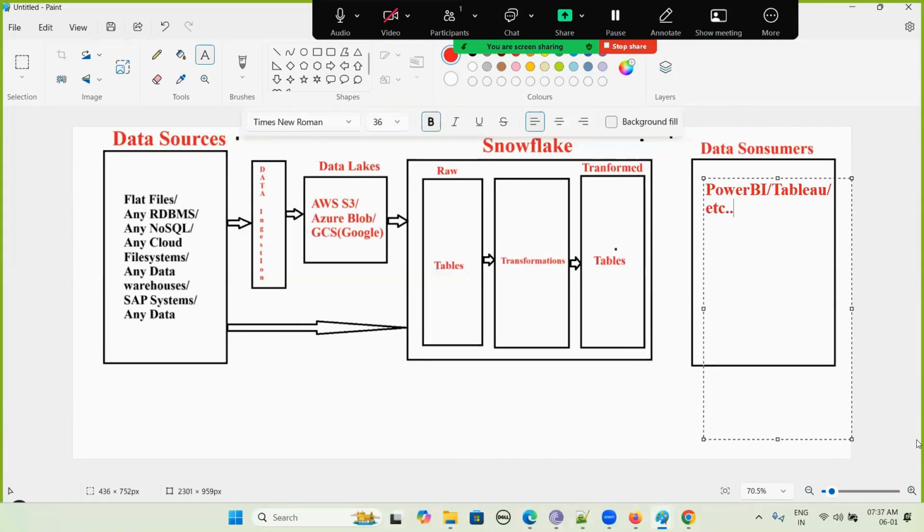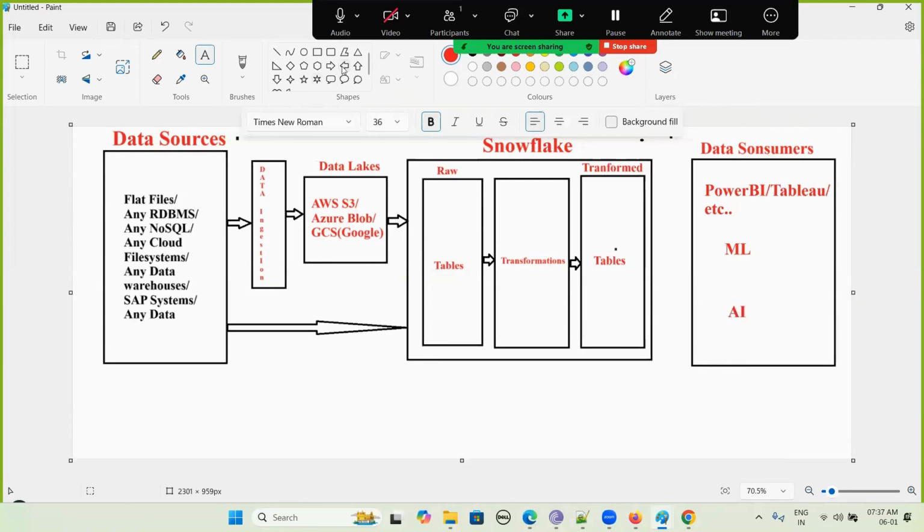They can connect with these transformed tables. They can generate reports and dashboards, or machine learning people. These people perform predictions, future predictions, or artificial intelligence people. So these people are consumers for our transformed data, the Snowflake data team.